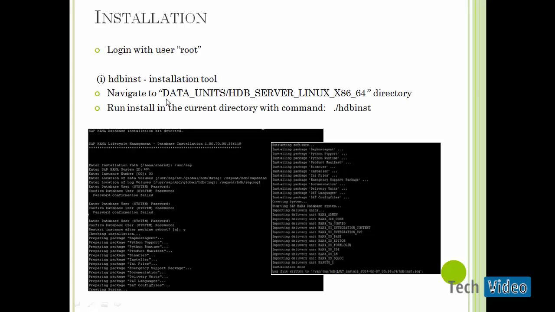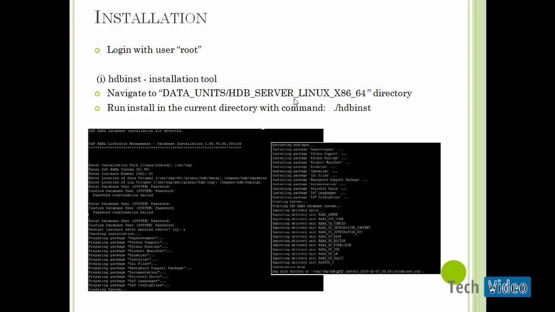So now let us study installing the HANA database server, standalone HANA DB installation. Once the package is downloaded, we have to navigate to the data units HDB server directory, and this installation is on Linux operating system, Linux x86_64.